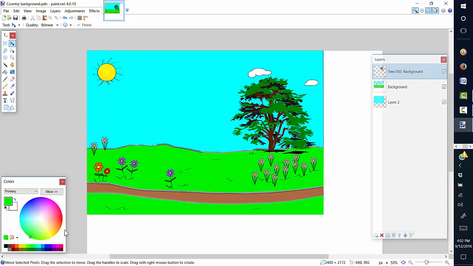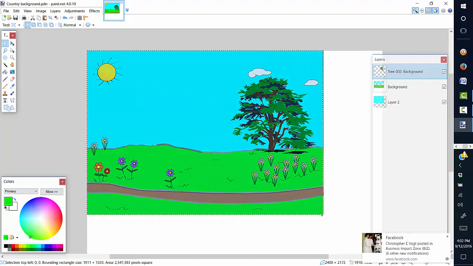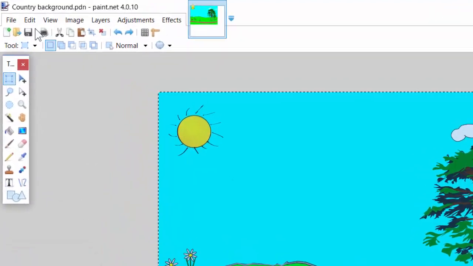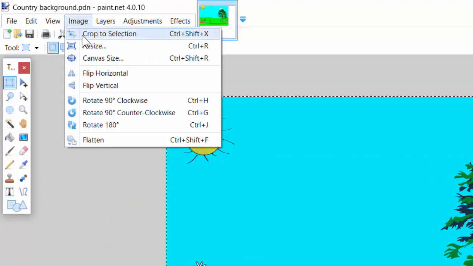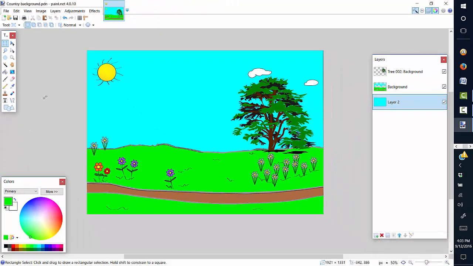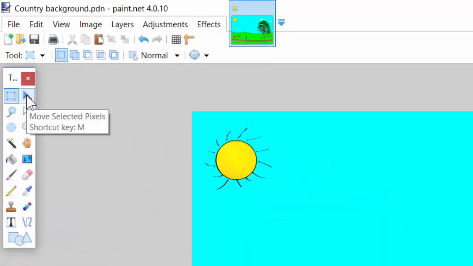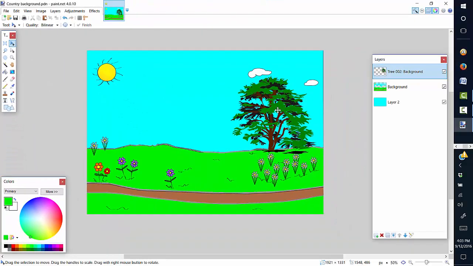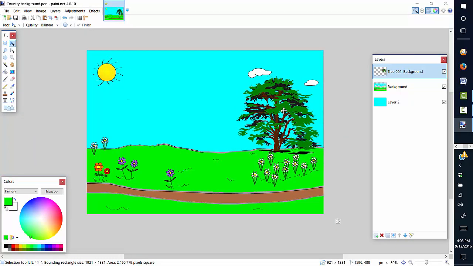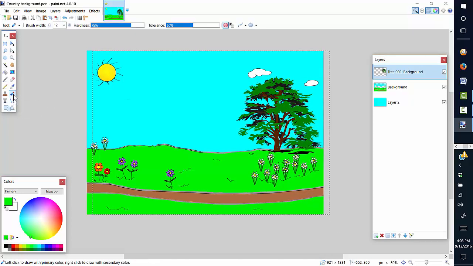All right, the picture's too big again, so I'm just going to cut this smaller. Make sure it's the size I want, just highlight it, and then snip it again. Just click on Image, and then click on Crop. All right, so I'm back to the size. So now I have this tree, and I can move it whenever I want. If I decide I need to move it around, click on the top right icon, Move Selected Pixels, and I can move it around a bit. Right now, it looks pretty good there, right? Then press the Enter key so you're not on that particular image anymore, so nothing's highlighted.